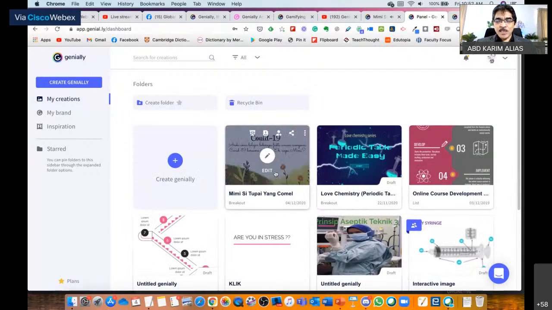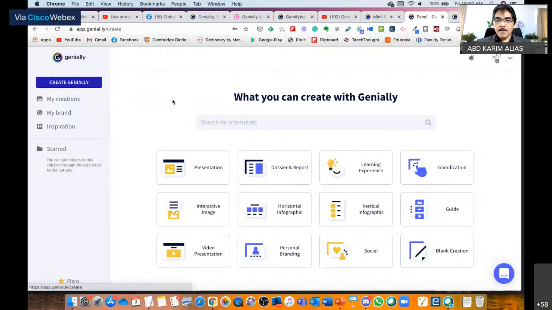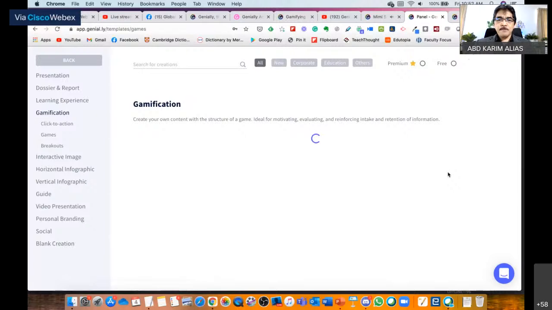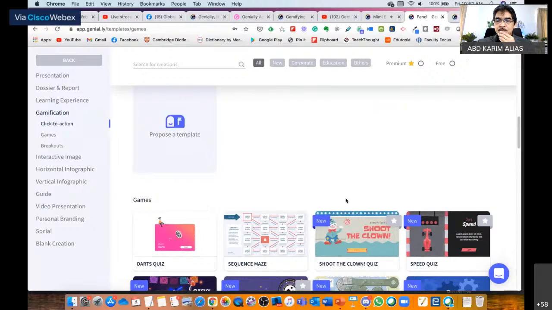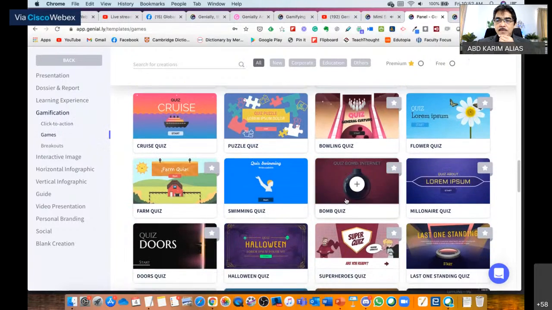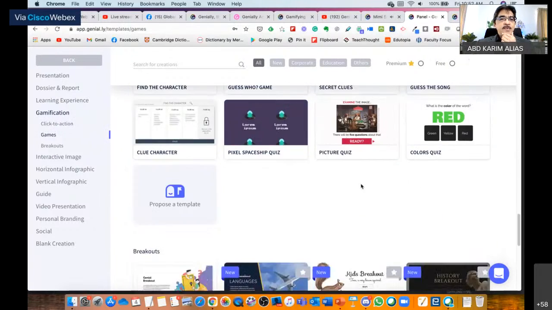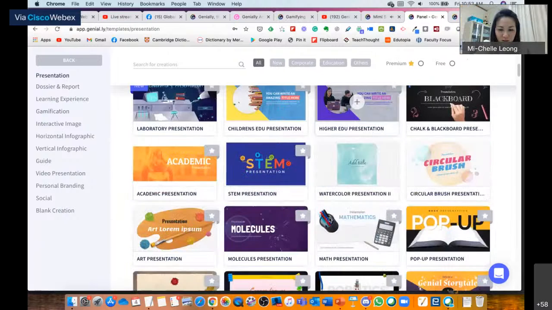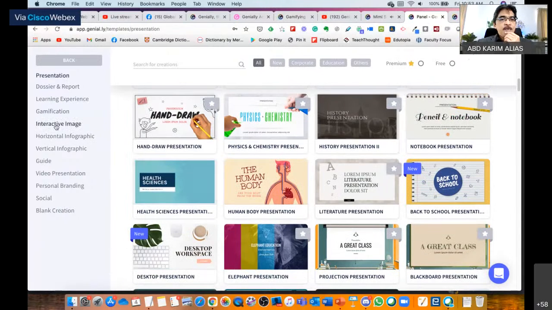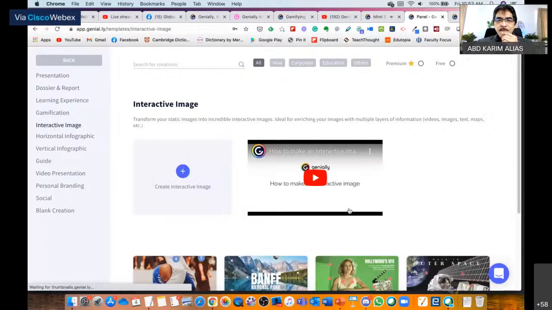And okay, this is the actual thing, but let me show you the original template. So it is under interact gamification, under gamification, it, under gamification? No, under presentation. Gamification, it should be there. I remember I saw it there. Oh no, not. Or learning, under interactive image? Don't think so.